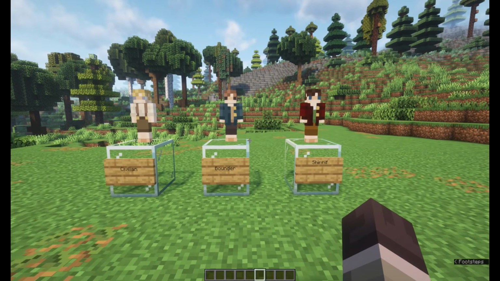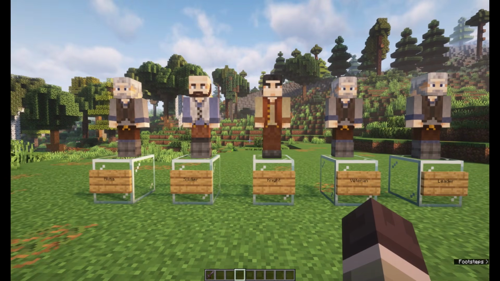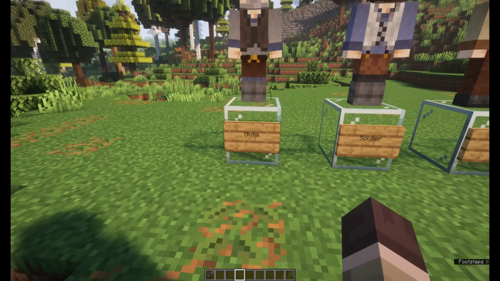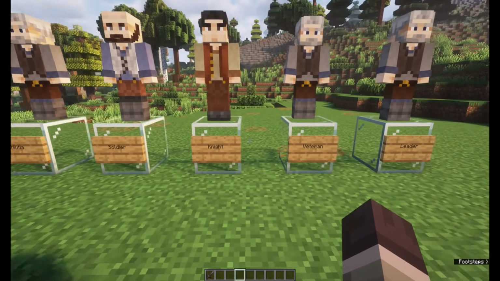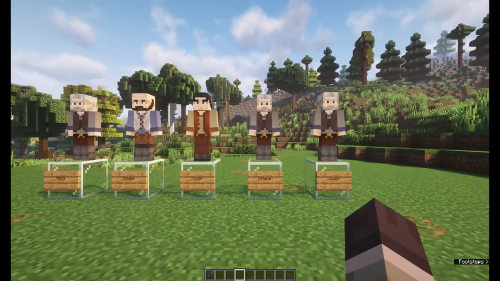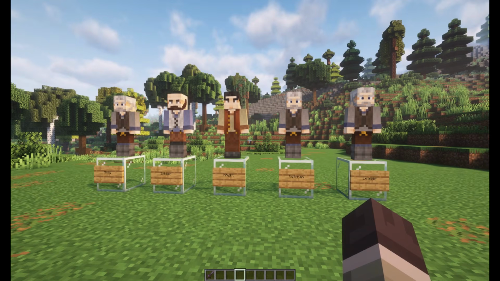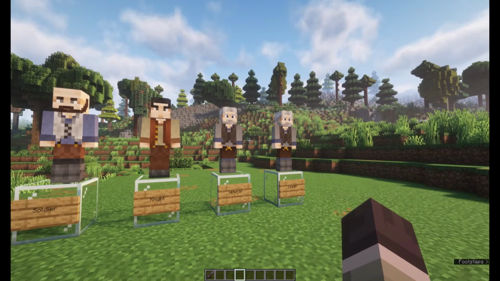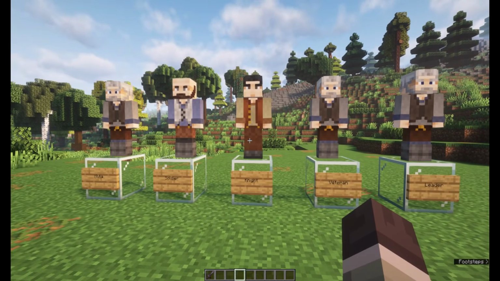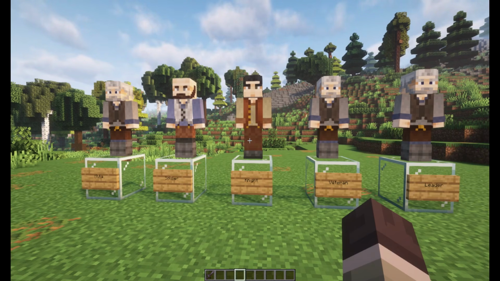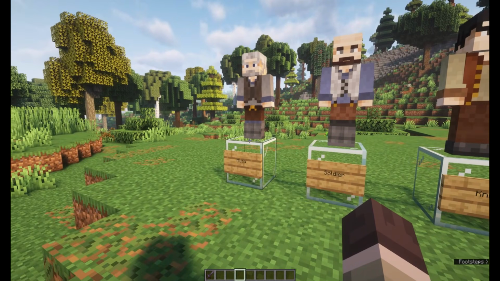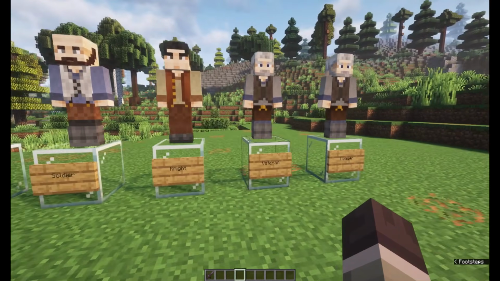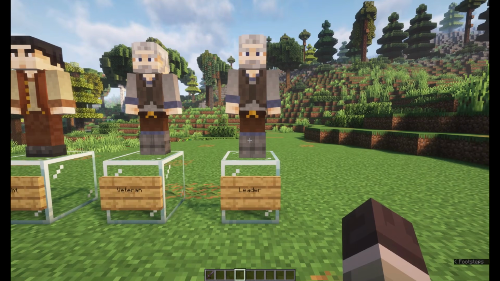But I'm just going to flash through these NPCs really quick to show you guys what they look like. Next up, we have Gondor. The lowest tier troop is a militia, then it goes to soldier, knight, veteran, and leader. Each of these will have different types of armor that they spawn in with. Unfortunately, I can't seem to get these guys to spawn in with armor. So you kind of have to mess around or even explore the world to see which kind of unit is which. Usually the militia have the leather armor, kind of the most basic stuff, while the leaders will have the more intricate armors like the Citadel Guard armor and such.